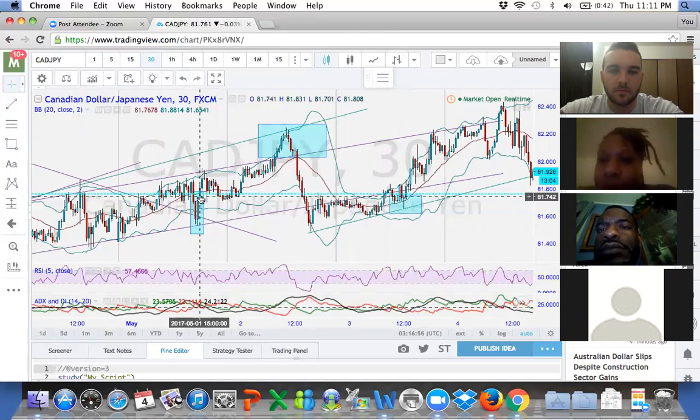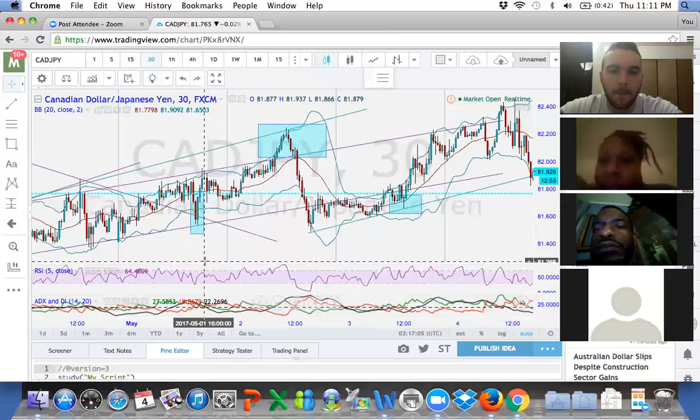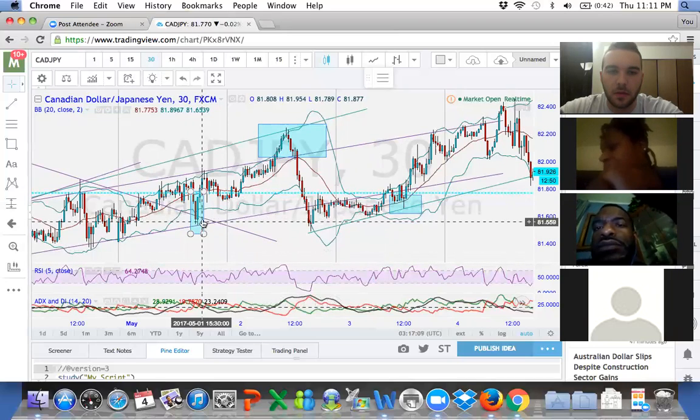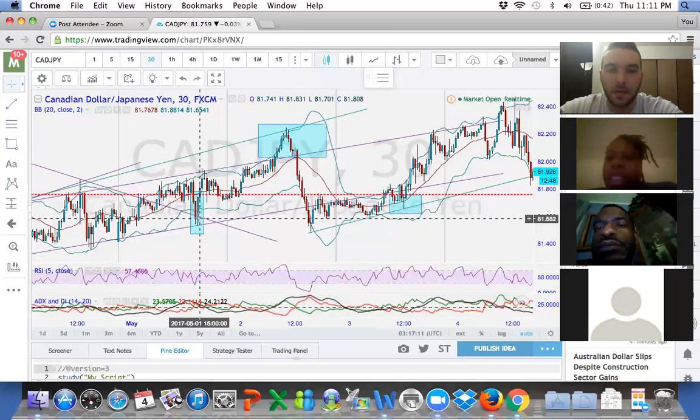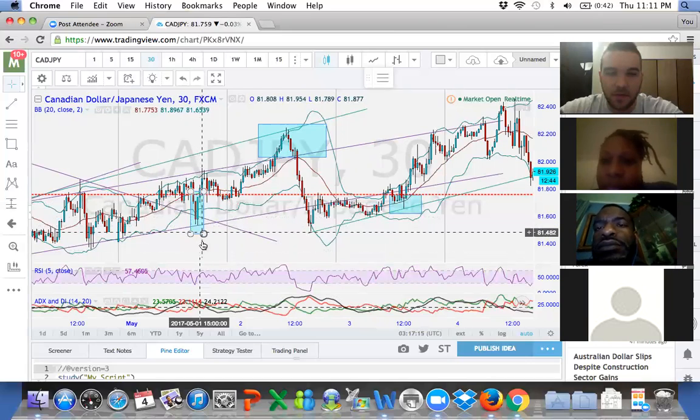We would have, see, and that's another thing. You enter right after the engulfing prints. And then we put our stop loss where? 10 to 15 pips below the open. So you entered here, but our open was here. So we want to put it 10 to 15 pips below this.